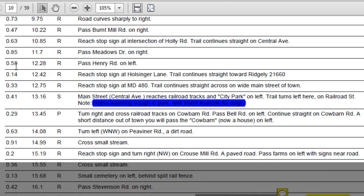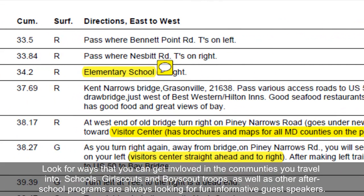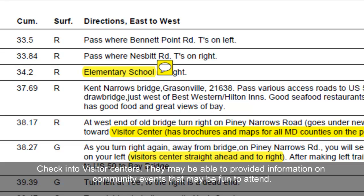Yellow areas are items of interest or importance. For example, on this page you'll see I have highlighted an elementary school. I have this highlighted because an elementary school could be a great speaking opportunity to give back to the community and to share my story. It's a pleasant thought to think I could possibly encourage our next generation's young minds to start thinking about our environment, nature, and hiking. I hope to talk to communities across the state, and especially across the country, especially young people, about hiking recreationally and to discuss the proper safety for when you're out on the trails.